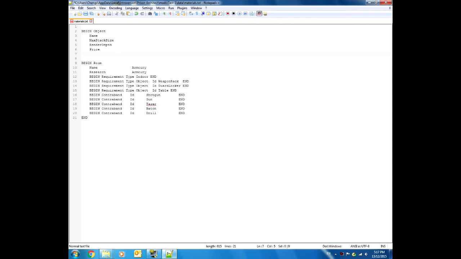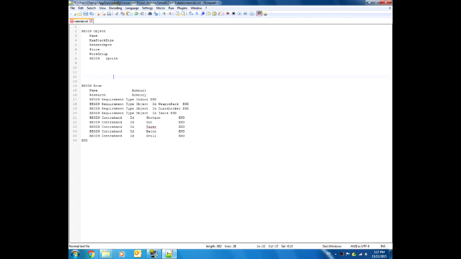The price to buy it, you don't need this, but if you want to assign it to a category of items or objects, you use workgroup. And here is where I assign the sprites, and I put 3 spaces there, begin sprite, and then I leave 5 gaps.